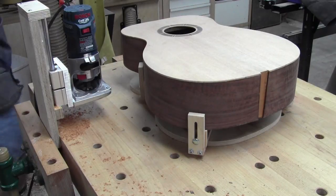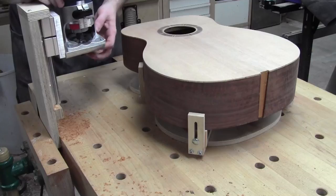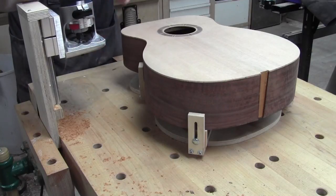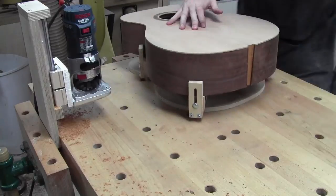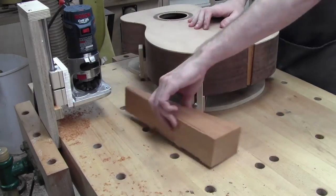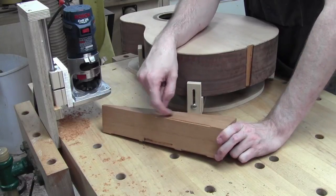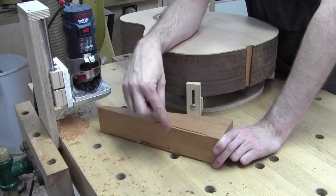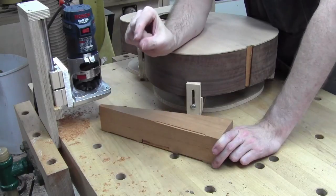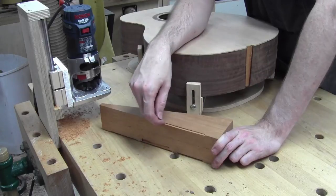Right, so we've got in the router, you can't really see it, the same bit, but I changed out the bearing, and it's going to cut a rabbet that looks a lot like this rabbet. This rabbet is deep enough for two layers of purfling and a layer of binding, and it's deep enough for the thickness of the purfling. That gives me my purfling rabbet.